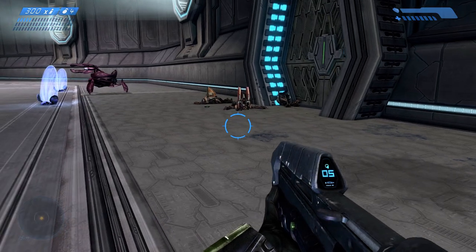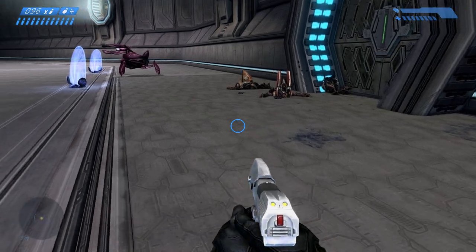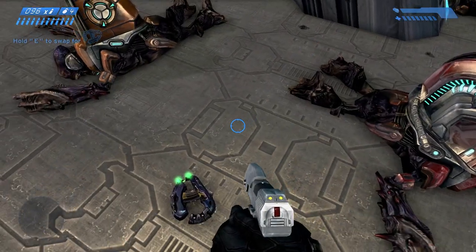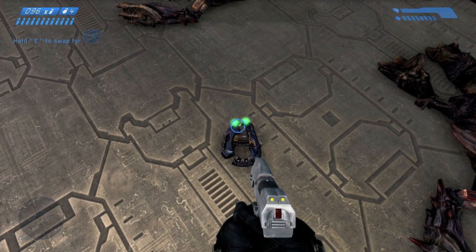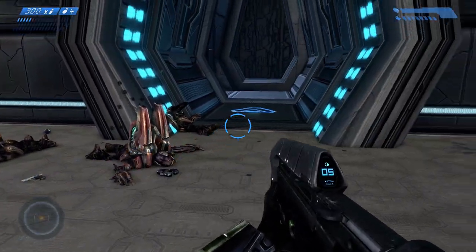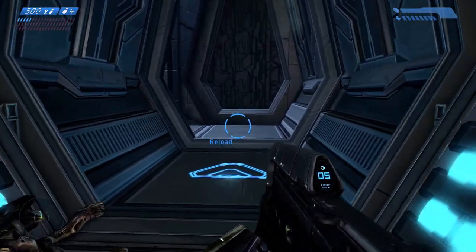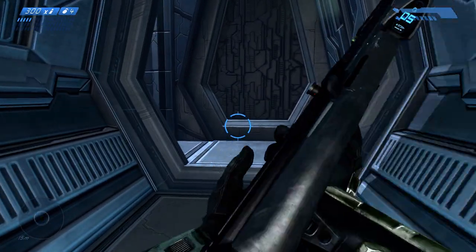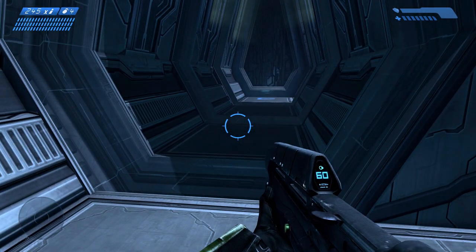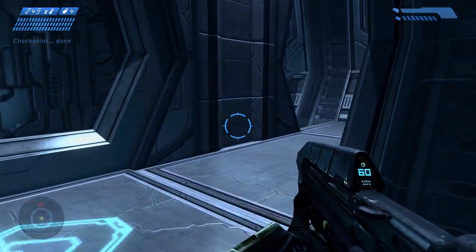Okay, what other weapon do we have? We've got that. You know what we're going to do? We are going to swap this out for that, and then we're going to go back to our carbine. Let's reload. I guess we're going to head this way. Okay. Checkpoint done.